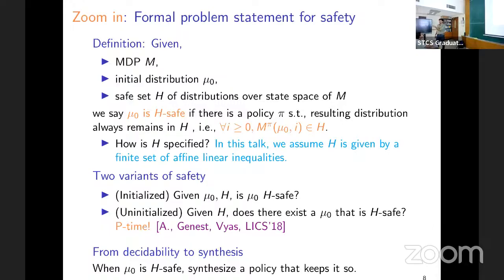Yes, we are going to come to that. So the second one is always polynomial time? No, with lots of restrictions. Like H must be the set of all states, not a given set of states. But if I look at the entire distributional space and ask whether there exists one with the right properties, it becomes polytime. And what about the first one? The first one I have not tackled yet. We are going to discuss this as we go along.